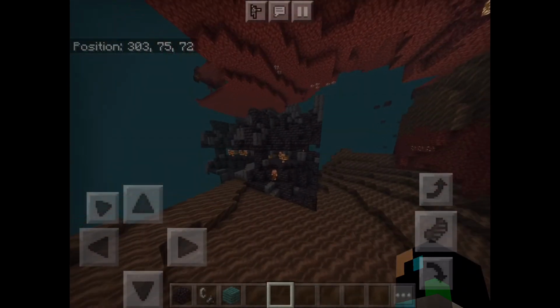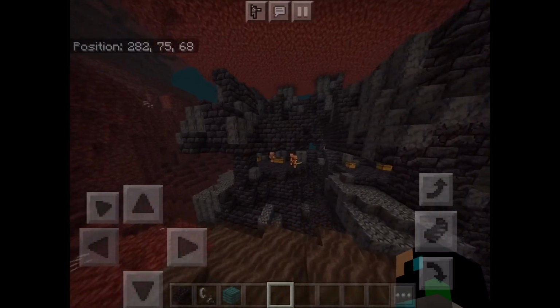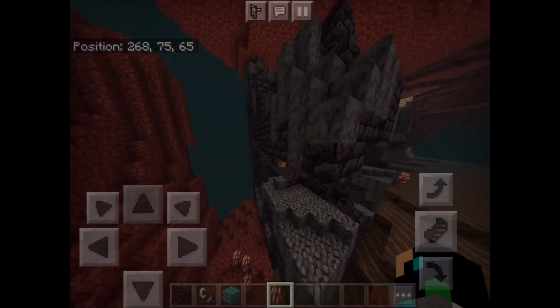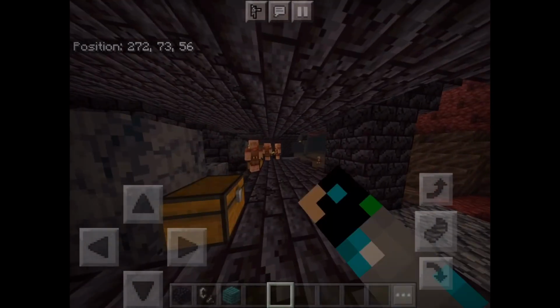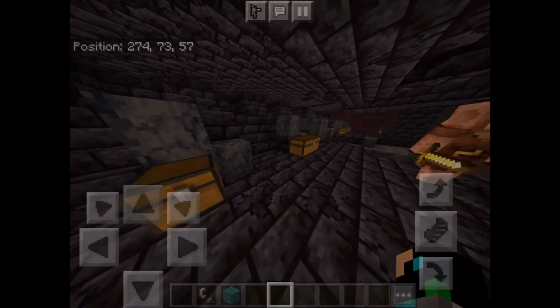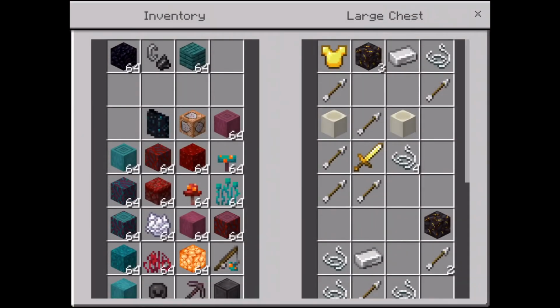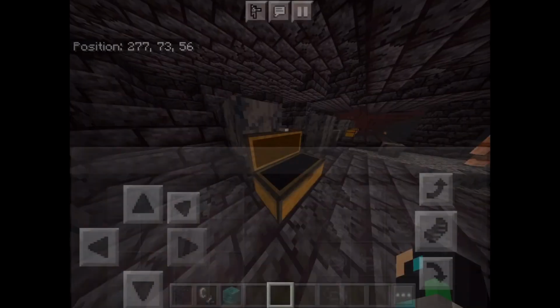Another new structure is the Bastion Remnant. These spawn in every biome except the Basalt Deltas. These things can be huge, they can be small. And in them, they have some pretty good loot, such as Crying Obsidian, arrows, gilded blackstone, and magma cream for fire resistance. There are large chests as well, and you do have a chance of finding yourself some netherite.